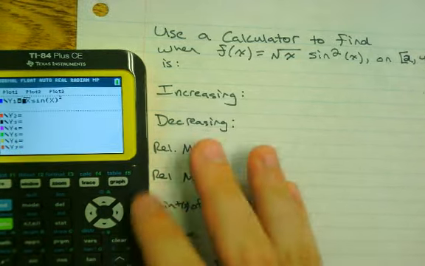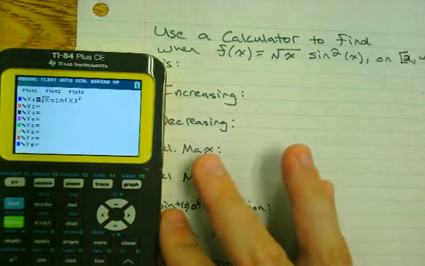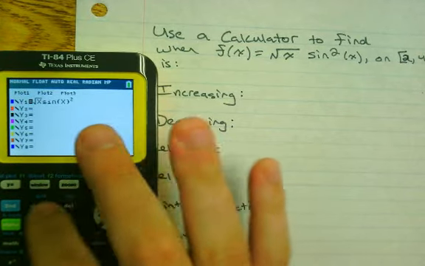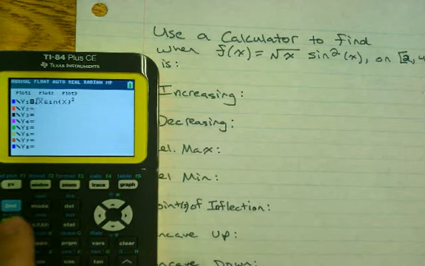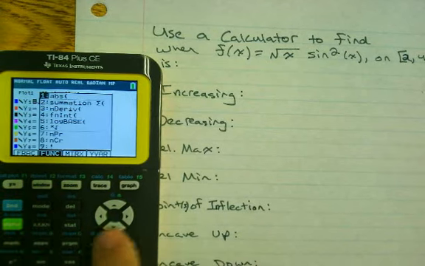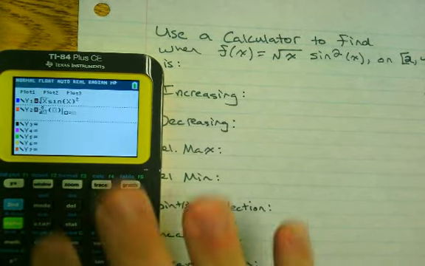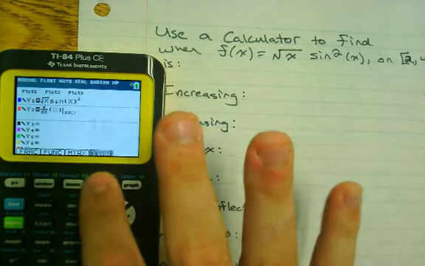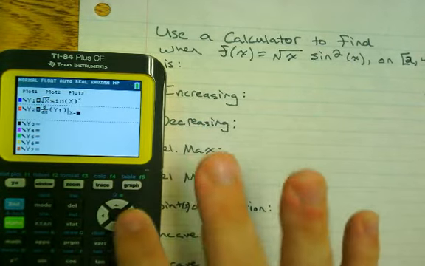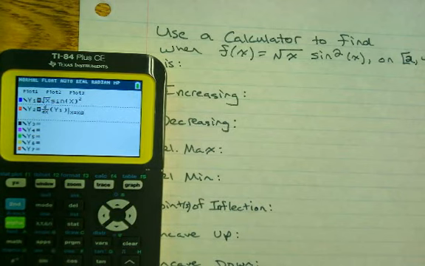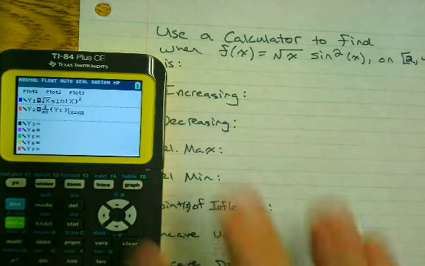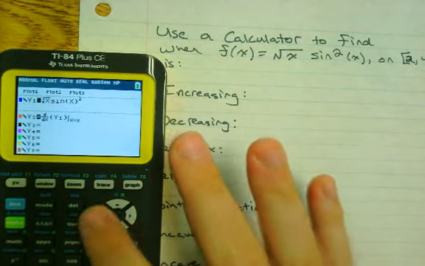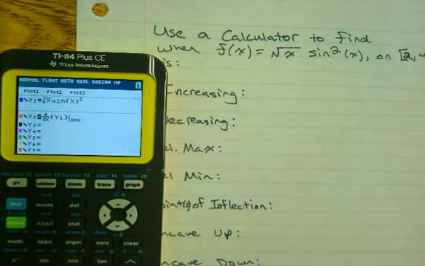So what I'm going to do is I'm going to go back into y equals. And in y2, I'm going to type in the derivative. So if you forgot, it's going to be alpha window. Choice 3, derivative. It's dy dx. I'm going to choose the first. And I'll let x equals x. And this is going to graph my derivative. And there's a reason I do it this way, and I'll show you in just a second why. I'm going to unclick my y1 because I don't care what that graph looks like. I only care about what the first derivative looks like.